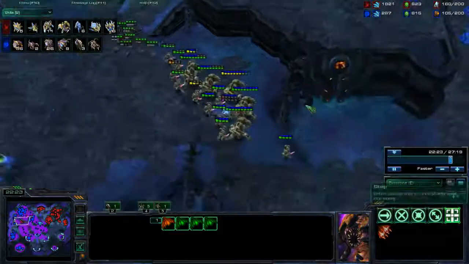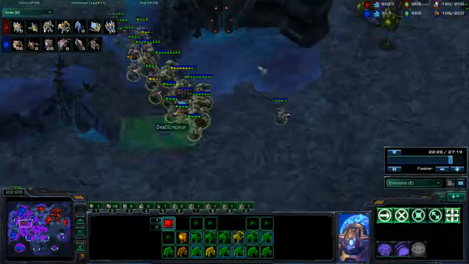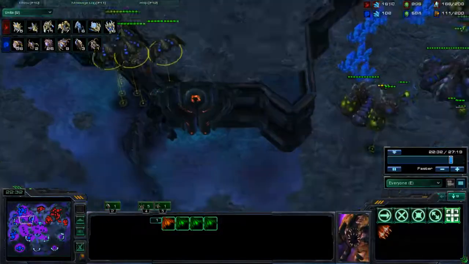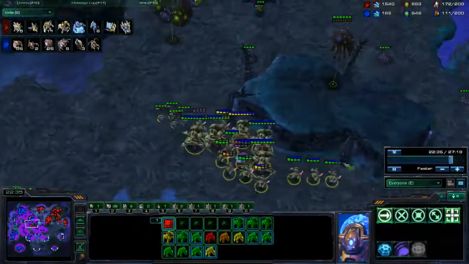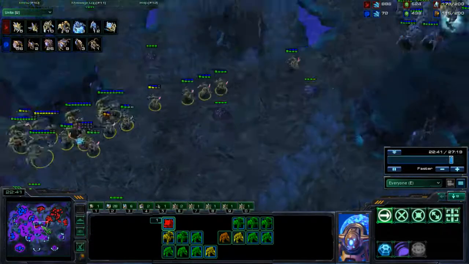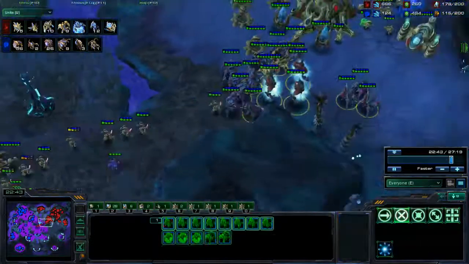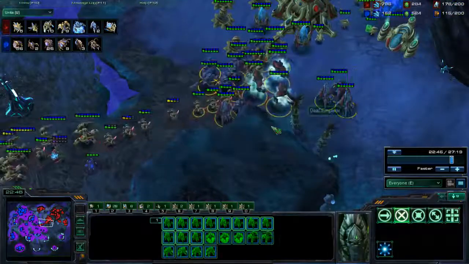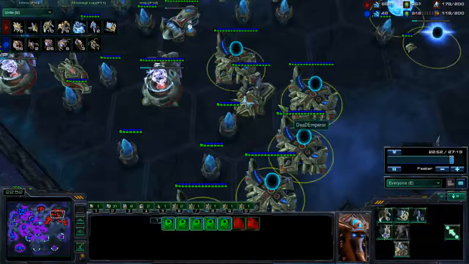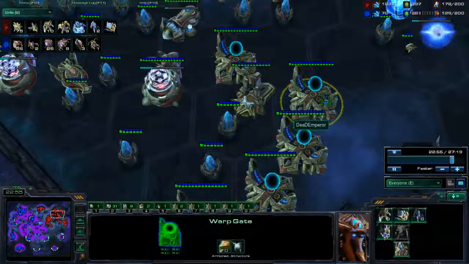So I just pull back, and I've lost perhaps half of my army, but I killed 1 or 2 broodlords and 2 or 3 infestors, and killed this natural at the same time. So I just pull back, join up with my reinforcement, 3 archons, a good bunch of Link stalkers, getting more immortals. Because immortals are awesome.